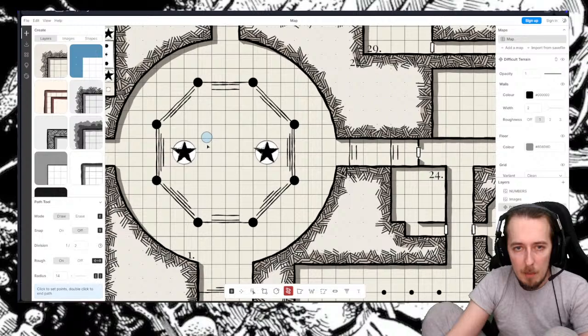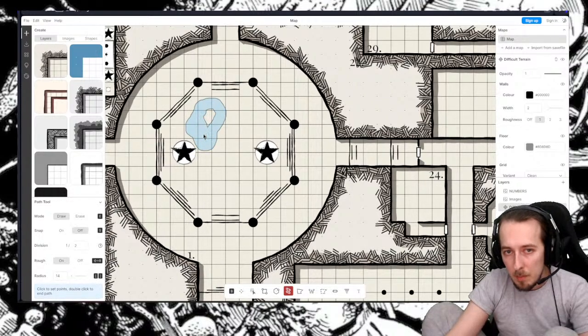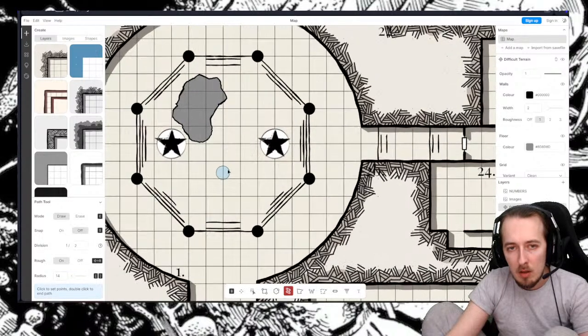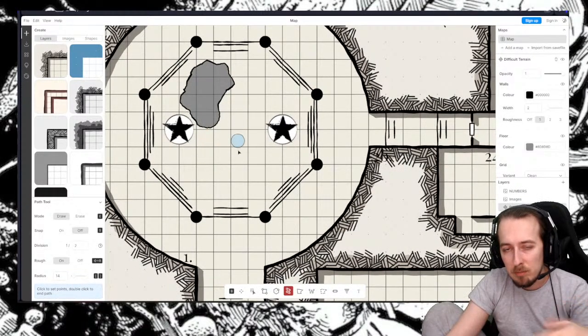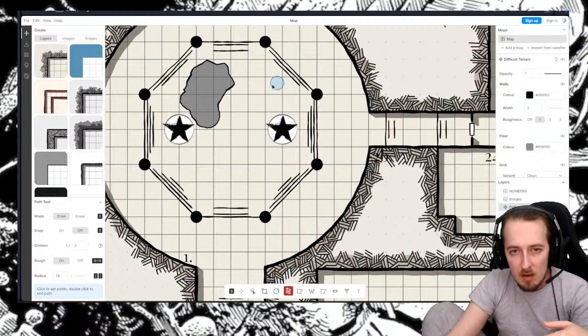Turn off the snap. And let's just kind of draw some skeletal bundles. And there you go. We're going to change the color, make it a white or grey color for bones, right? I definitely want the players to actually see the difficult terrain, harsh terrain.